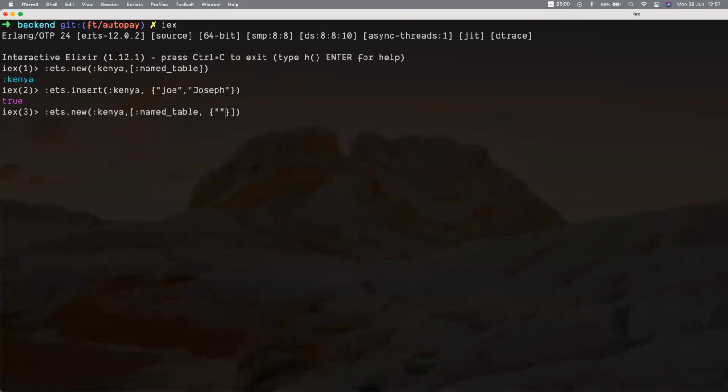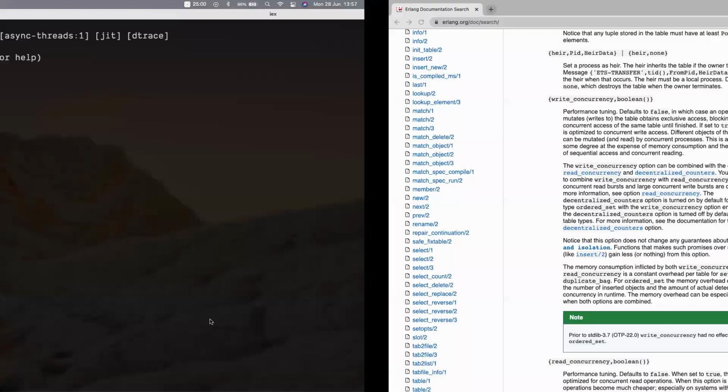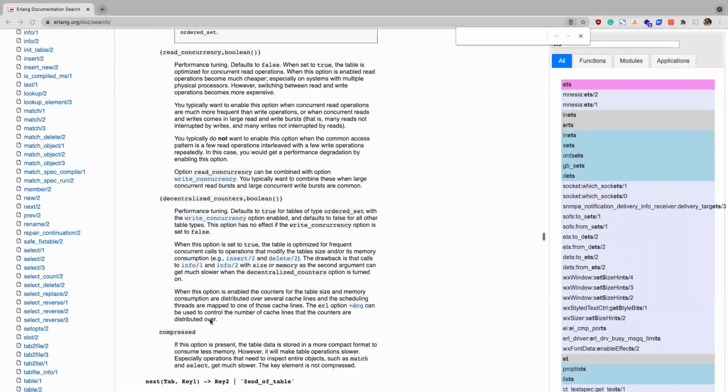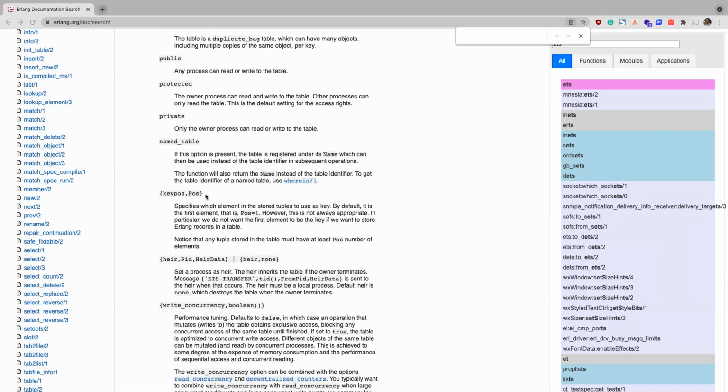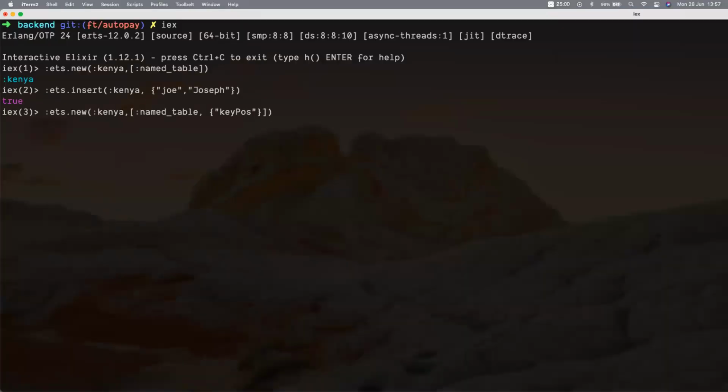So we name it what? Key position, keypos. It's an atom. Was there an underscore?